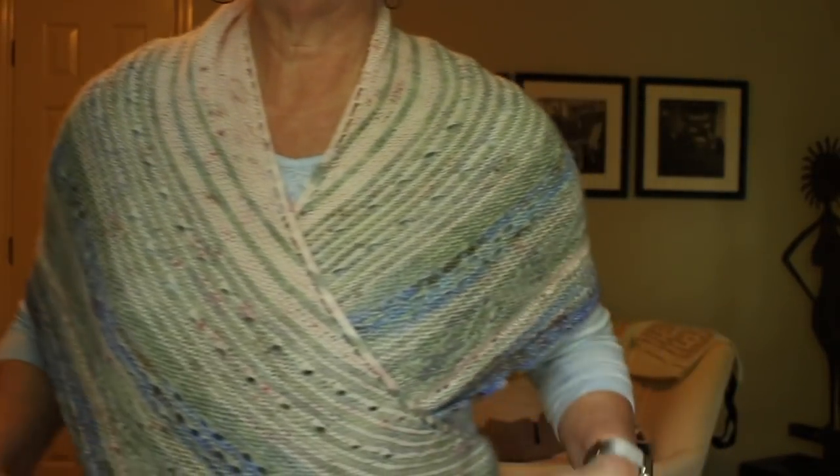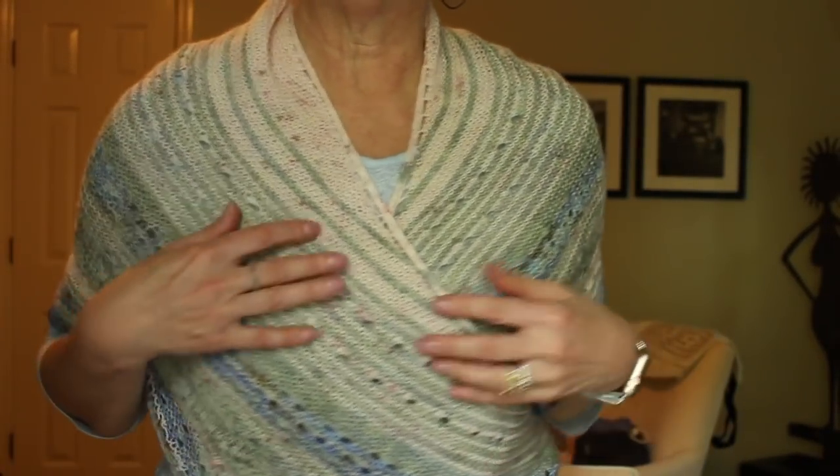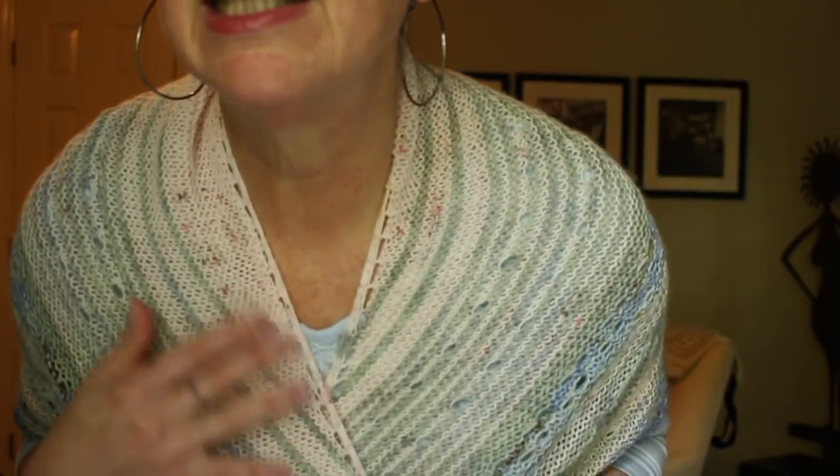I'm going to stand up because I think this is the only way I can wear it. I actually have it wrapped around my waist and tied in the back. It's bloody huge. You can see, it sort of looks good like this. Don't you see this pink? This is Knit Styles.